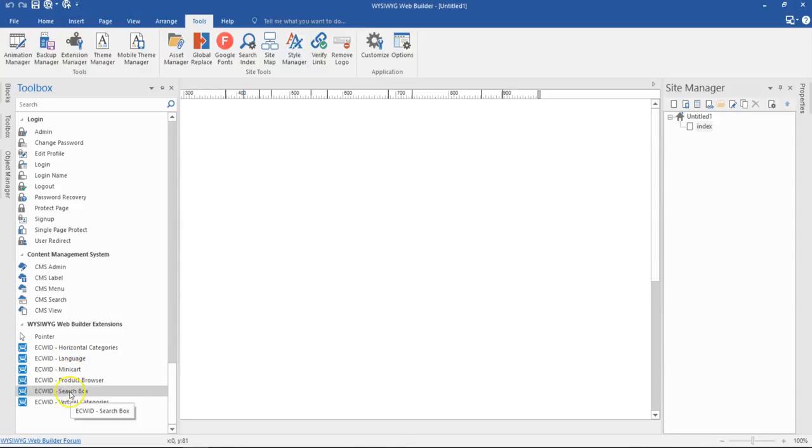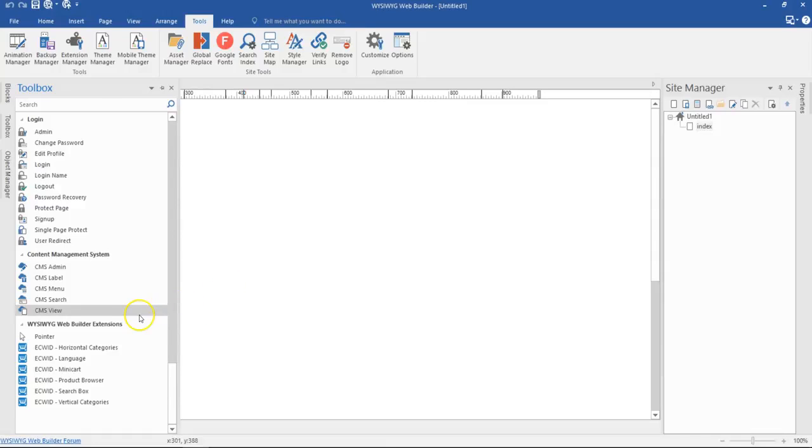Now I'll be working with a couple of these. That is, I'll be working with the search, as well as the mini cart and then the product browser. Now using the Ecwid set of tools, there are a couple of options available to you, whether to use layers or to use layout grid. Now I'm going to use layout grid in this tutorial. Before then, I'm going to use layers so that I show you the reason why layers wouldn't be a best fit for using the Ecwid set of tools in Ecwid Web Builder version either 14 or 12.